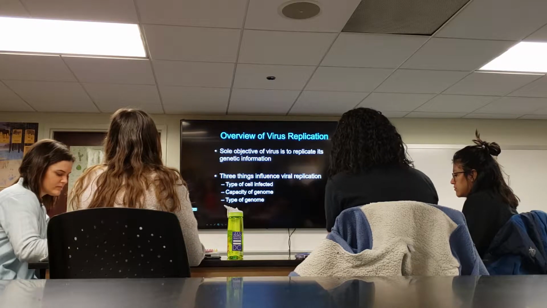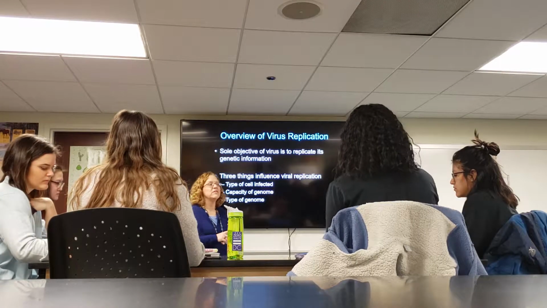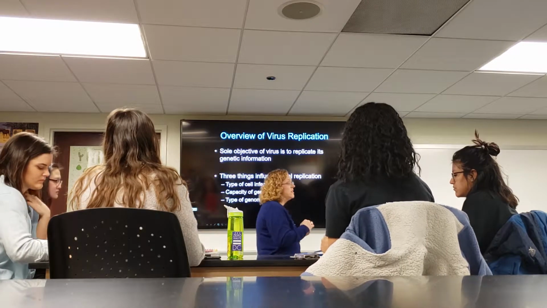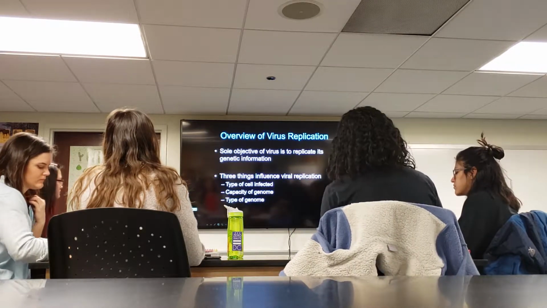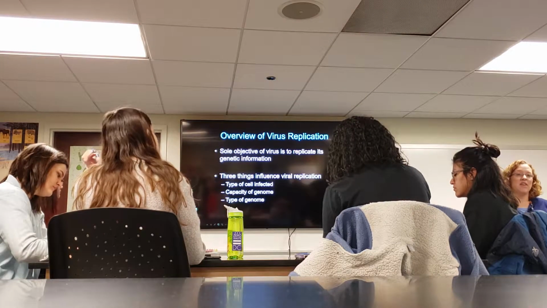So the capacity of the genome can play a major role in how that virus replicates and how it interacts with the host cell. And then lastly, the type of genome. Is it a DNA virus? Is it an RNA virus? Is it single-stranded? Is it double-stranded? Is it positive sense? Is it negative sense? All of those things are going to play into not only how that virus replicates, but where within the cell that virus replicates.